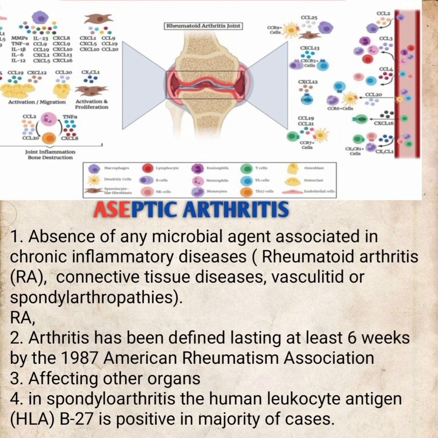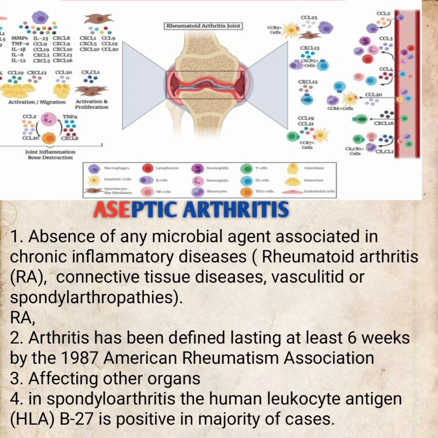You also identify this chronic disease with arthritis has been defined as lasting at least 6 weeks. Then it affects other organs of the body, not only the joint or the heart. It could even cause serious endocarditis. When you find rheumatism affecting, you have to continue to give antibiotics. In this kind of situation, you are not thinking of antimicrobial resistance, because the patient has to be continually treated with antibiotics to safeguard. In spondylosis, there is also this HLA test; you find B27 is positive.